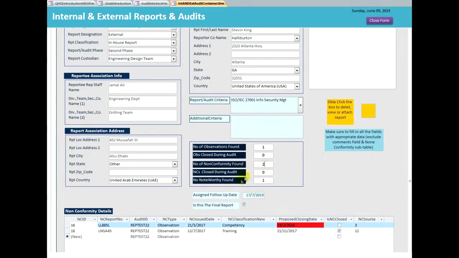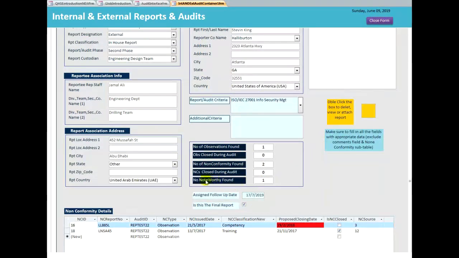As you can see, if you look down here, this is the non-conformity detail. You wonder how this came about. This is an embedded table from another application. Whatever you put in that table, and you reference this report number, everything will show up here. It's color coded, telling you, for example, that this particular one already passed the closing date you designated. Then you need to take an action. Everything is working as one piece.